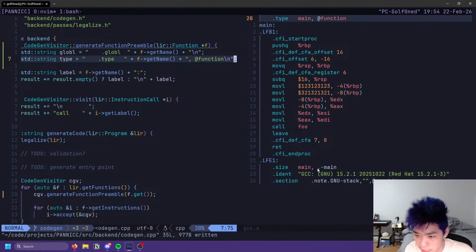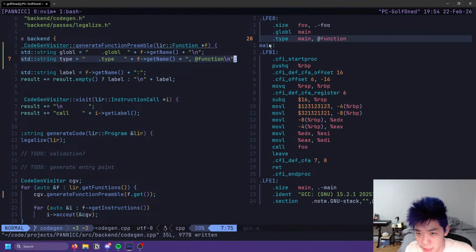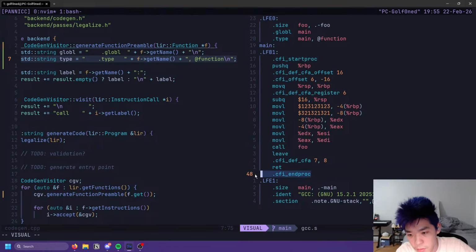And how is the size thing determined? So dot minus a label, I see. Okay, well that's reasonable enough. Yeah, okay, we could do it like that. What is this like start proc, end proc stuff as well?